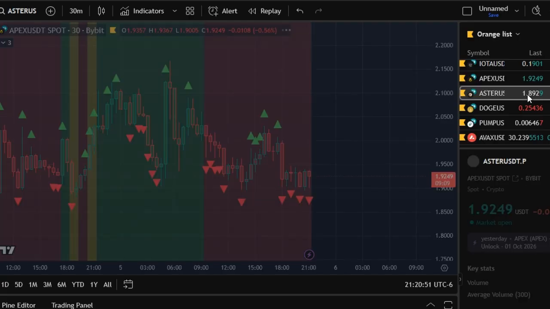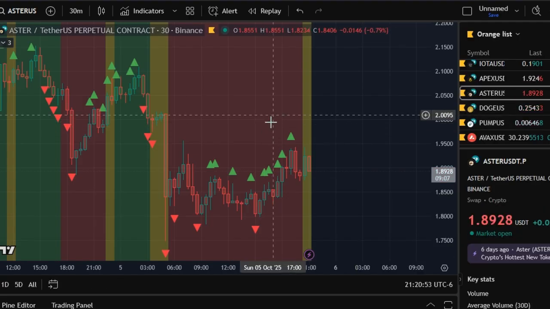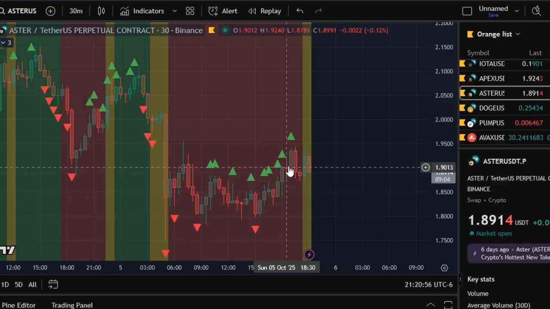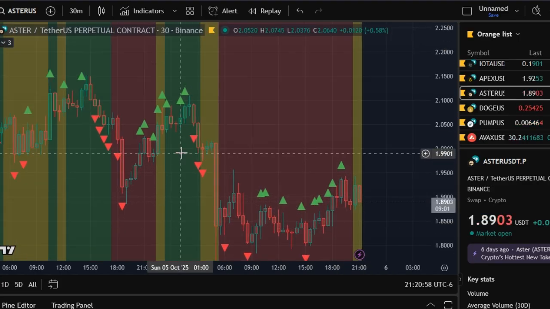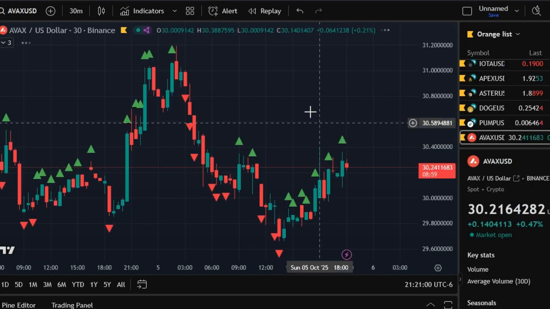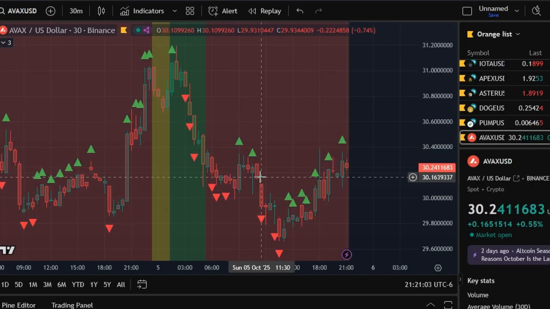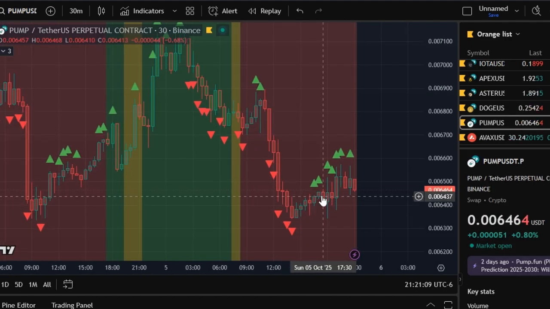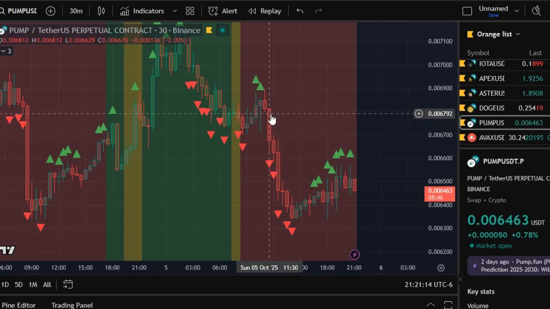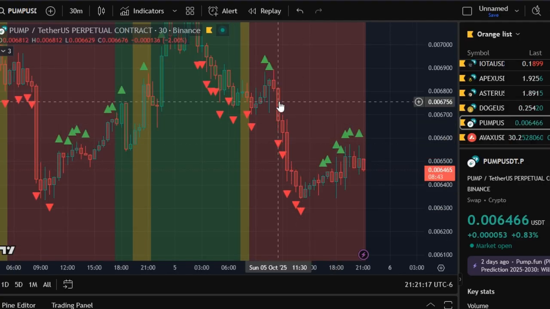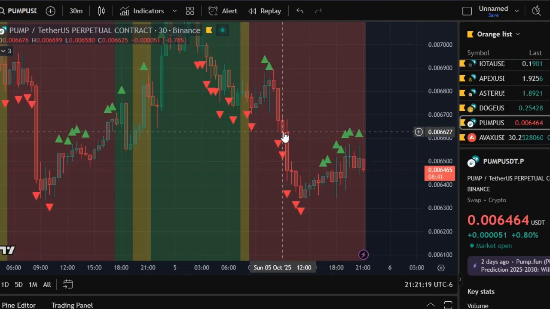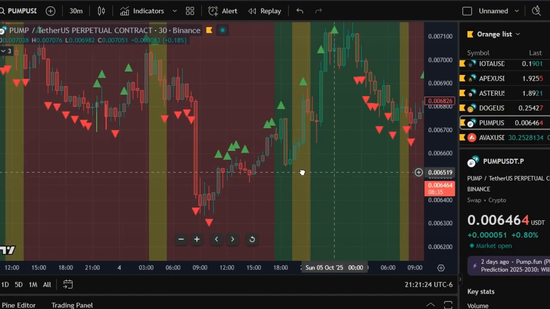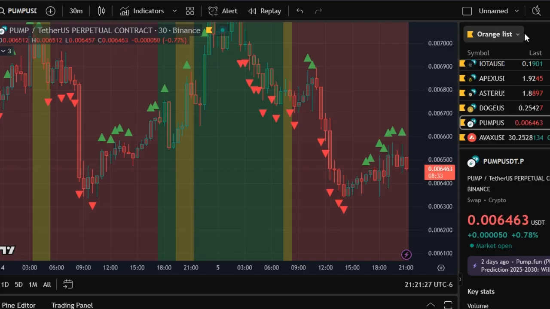So that's this coin. Aster is kind of trading in range, but this is a profitable long. AVAX, profitable long right there, profitable short. Pump.fun is also kind of trading in range, but with a very small uptrend. So this was profitable, as well as this very juicy short, extremely juicy. I actually posted this earlier, and I only got right there, something like that. I kind of got in late. So yeah, those are the cryptos that we're going to see.